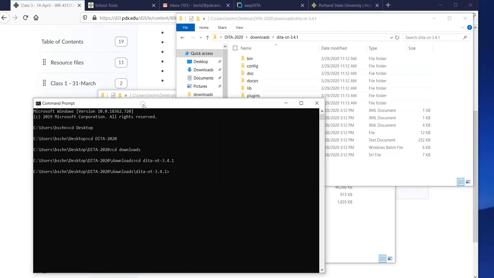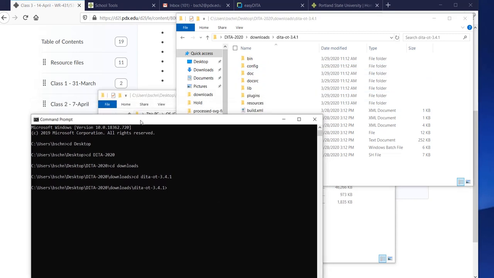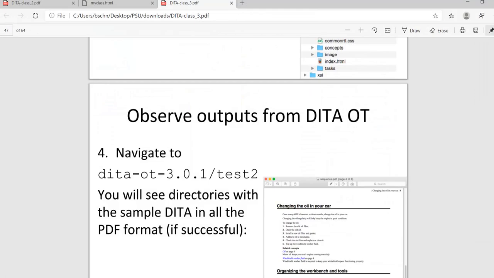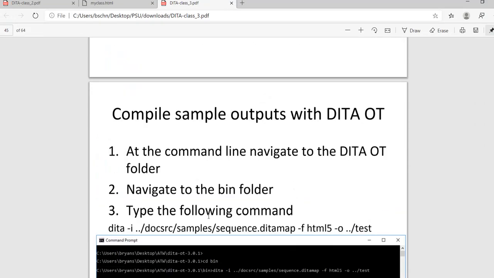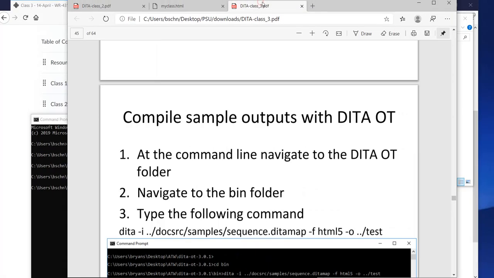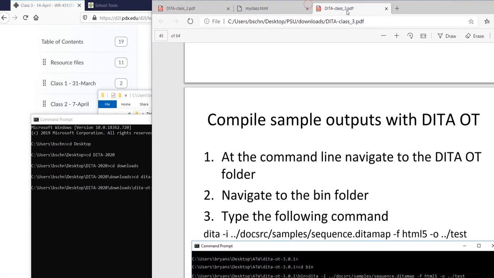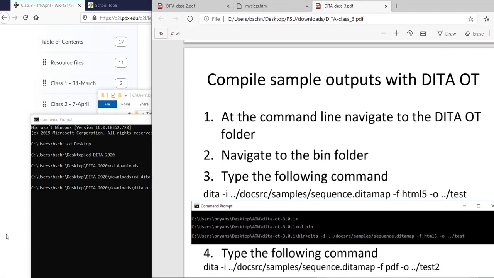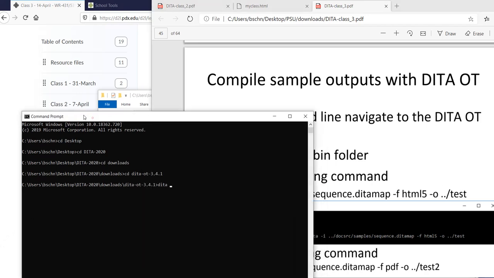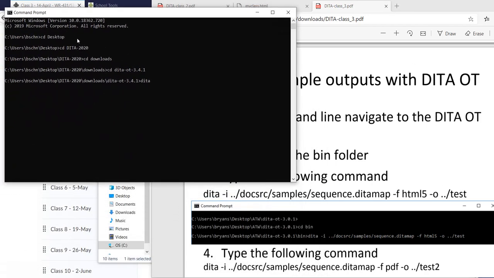In order to make our operation, we will then type DITA. I'm going to take a look at the slides again real quickly to make sure I get the syntax right. Okay, I'm going to leave that here so that I can see it. As I said, the slides that you will be using will have the correct syntax, but I'm going to have to make the corrections here in real time.